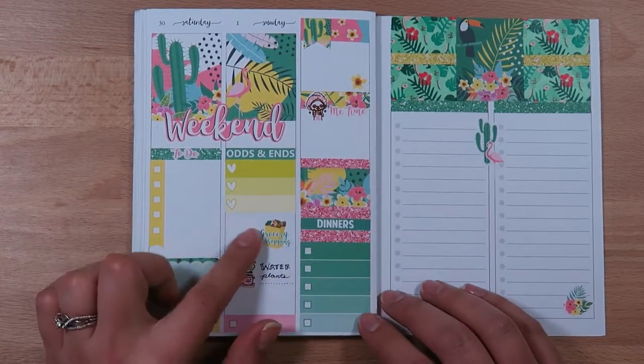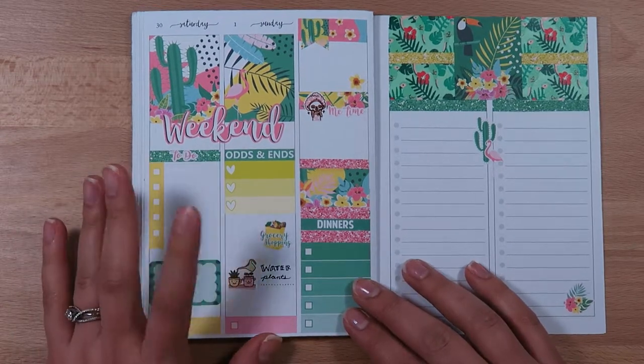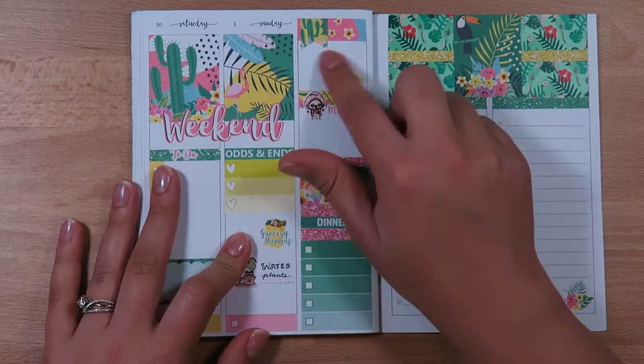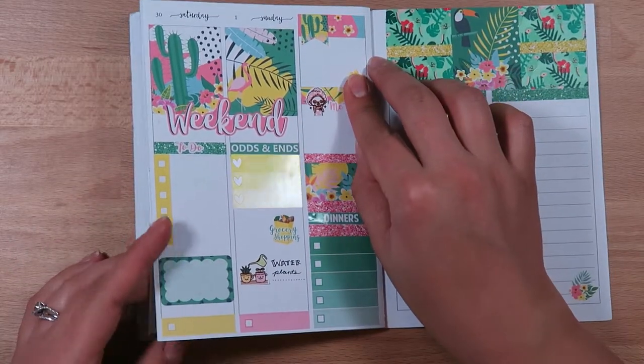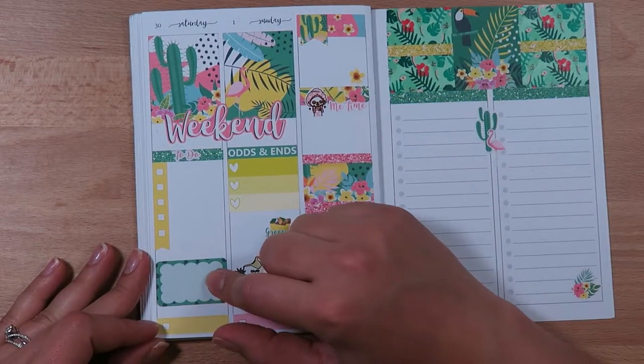I think the only thing that I might do off camera is hand letter one more thing. I kept this little me time box, this happy thought box. It's pretty simple. I don't know what I was going to put here. I just kind of used this to fill in the space.